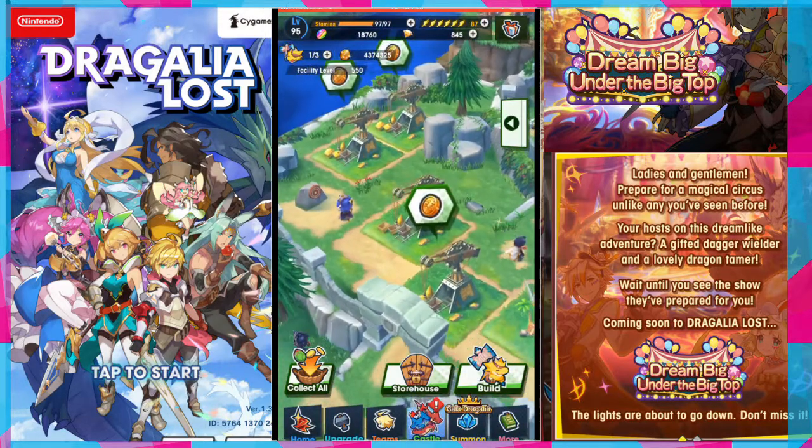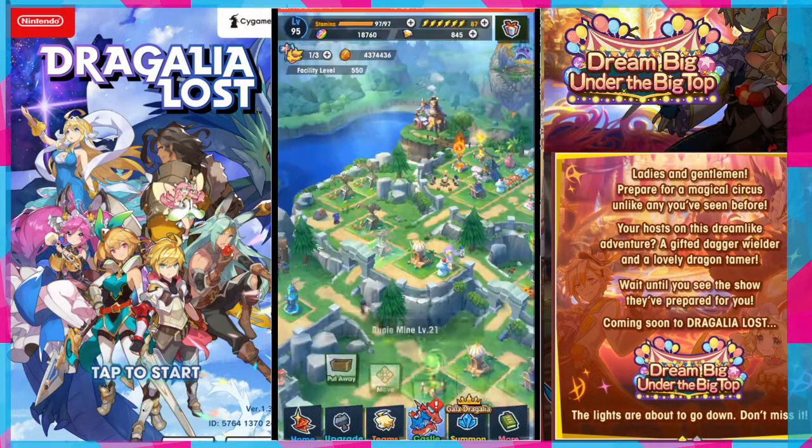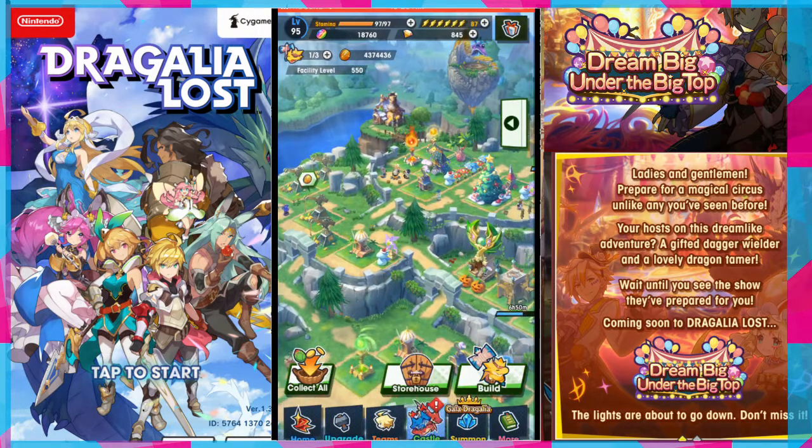Next, I'll go to a couple more basic facilities. These four things that look like mines are mines. They're rupee mines. Essentially these mines will produce rupees for you as you go through the game, which is fantastic. And it makes a huge difference as you begin to go towards maxing them out. I'm not sure what the max rupee production is off the top of my head, but all I know is that mines produce a huge amount of rupees.